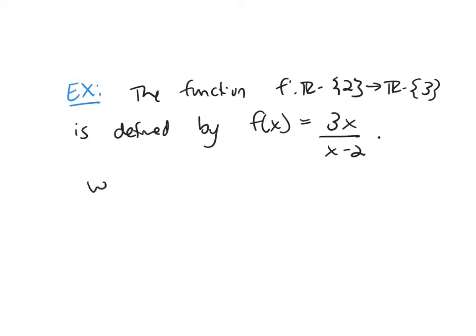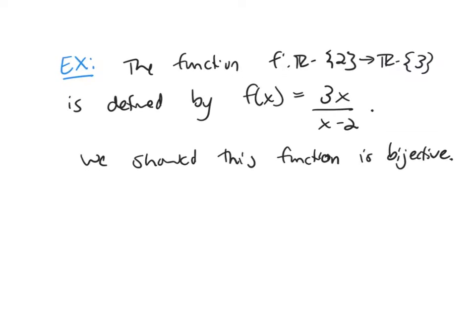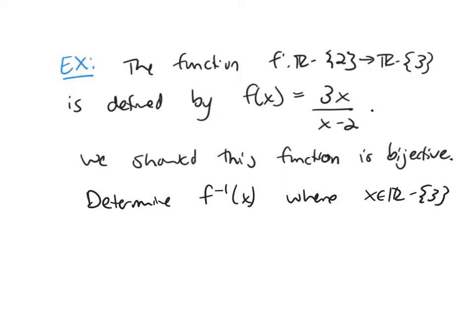And I'll say we showed this function is bijective. We did that in a previous video. So because it's a bijection, we know that the inverse is a function. And so what I want us to do now is determine f inverse of x, where x is in R minus 3.